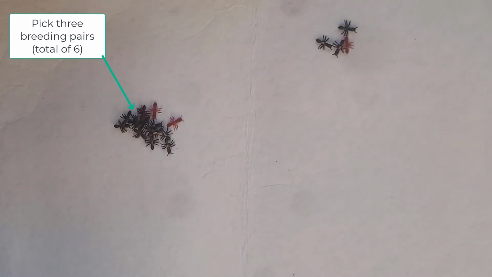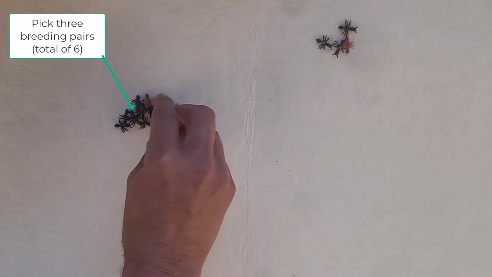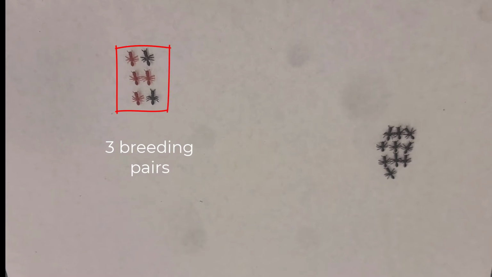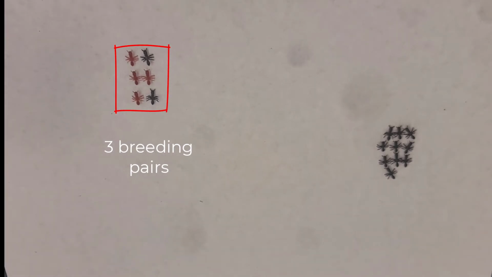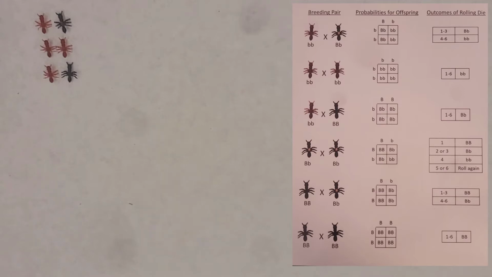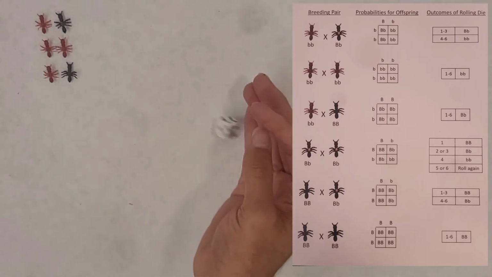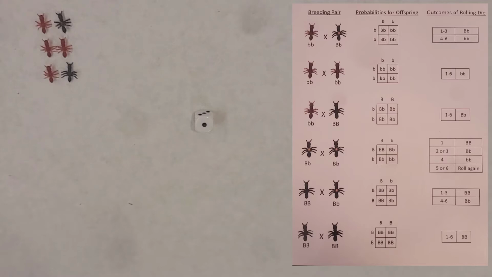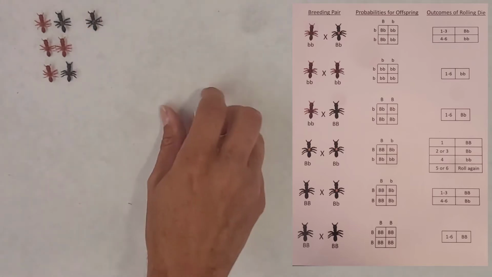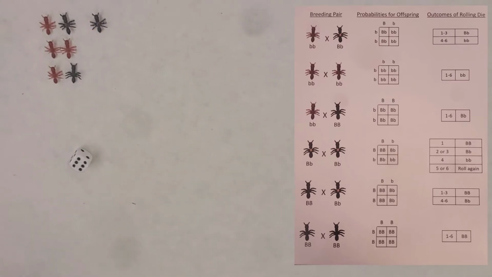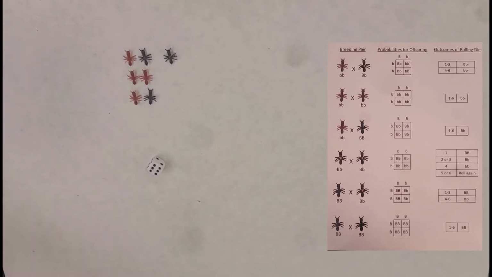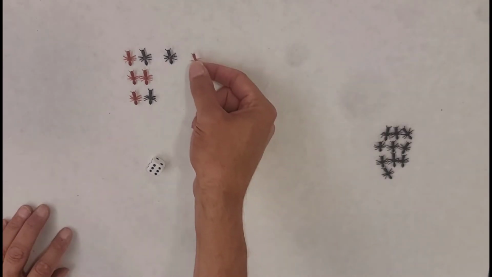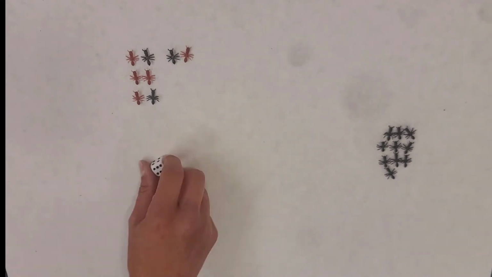We're going to take the remaining ants and we're going to pick 3 pairs of 2. They're going to represent the breeding pair, and that's what you see here. And then using this chart, we're going to, based on the breeding pairs, determine 5 offspring for each breeding pair. And that's going to be generation number 1, or essentially the babies of those breeding pair. So I'm going to roll the dice each time to determine what my offspring for each pair will look like.